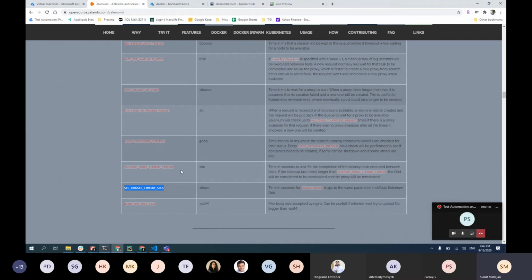Now your test says look for an element, but wait for that element for 5 minutes because that's the loading time of a particular page, right? And your browser timeout is less than that. What will happen? It's not going to wait for 5 minutes. It's going to destroy the session because it will think that no request is coming.